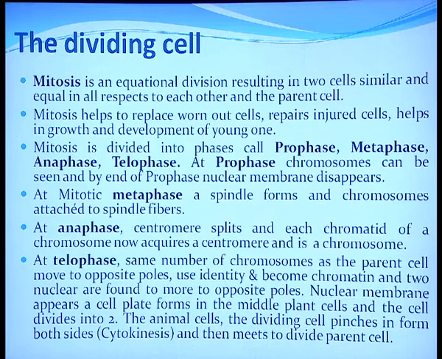Now, division is of two types, let me tell you. For repairing the body, we need the same kinds of cells. Now, if we need the same kind of cells, then that one cell ought to give rise to two, those two to another two, and so on, so that one cell can divide several times.